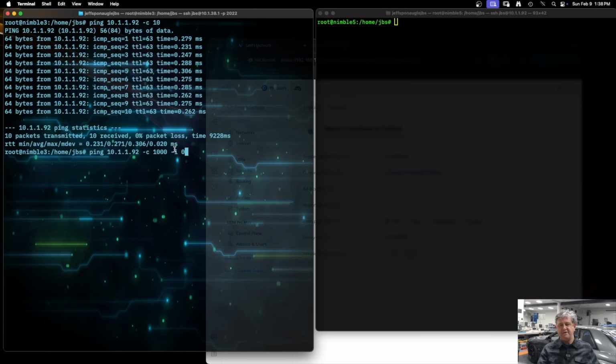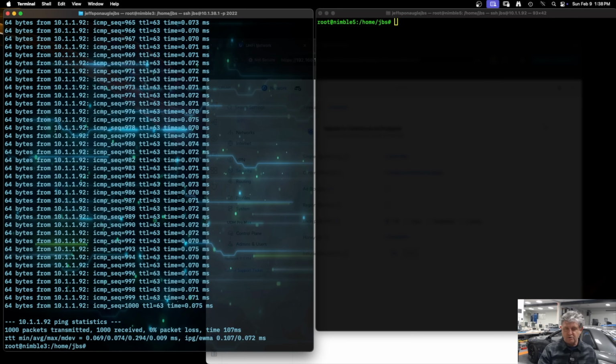The -i 0 means that it's going to wait 0 delay between when it receives the reply and starts the next request. And so basically it'll ping as fast as it can, doing one ping at a time. And of course, now you notice it's only 74 microseconds. So the latency went down significantly at higher load, at more packets. And there are a couple reasons for this.